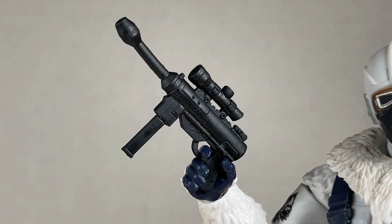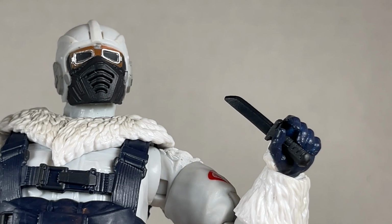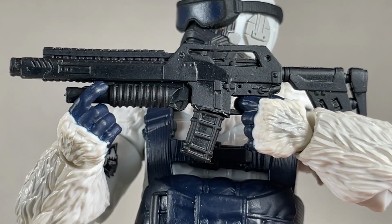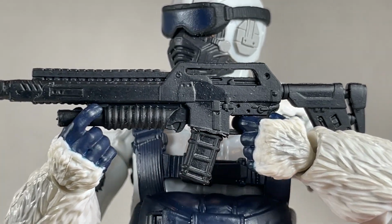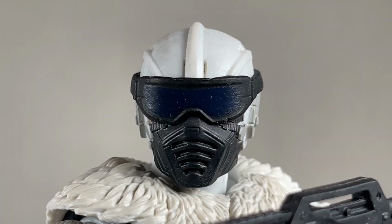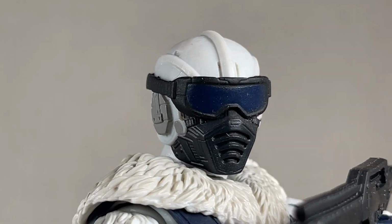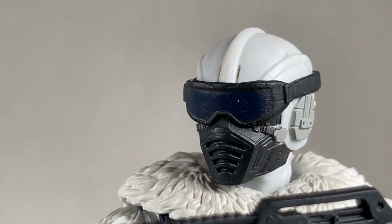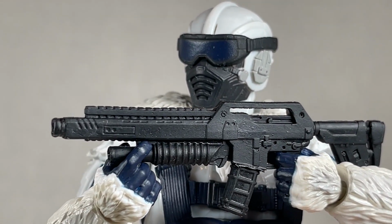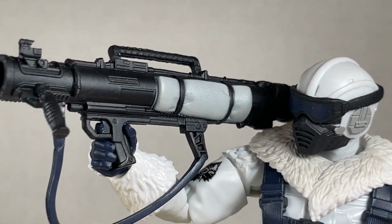I like how it looks with the scoped removable magazine and the long barrel and the smallest knife in the world for the smallest hands in the world, I guess. He comes with this larger blaster that has a removable magazine and fits okay in his hands, I guess. The really small hands with the little gorilla gloves over there. But he also comes with a pair of goggles I didn't really notice until now, and man, they up his cool factor. He looks so much better now, like a different Star Wars character. He also comes with a bazooka that's pretty neat. We've seen this before on, well, bazooka.